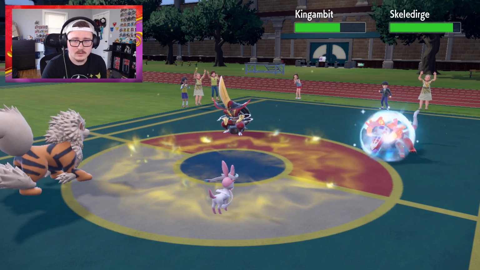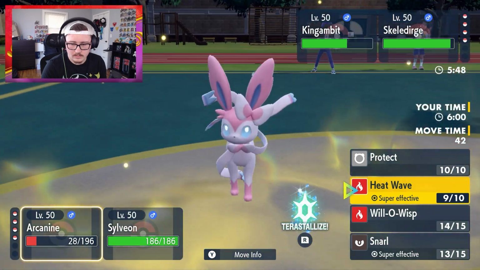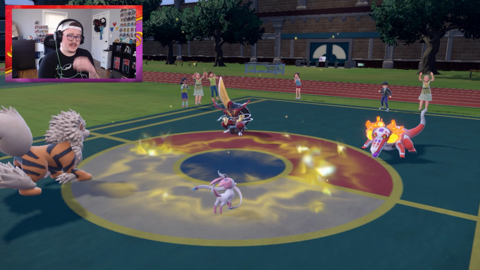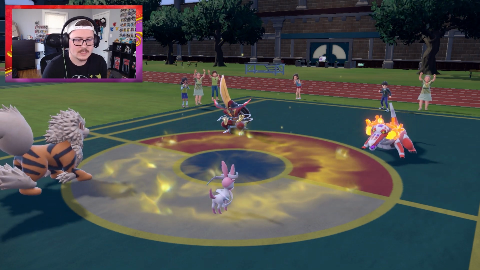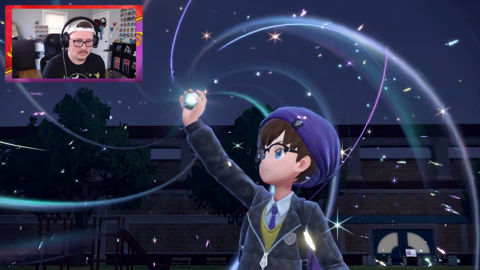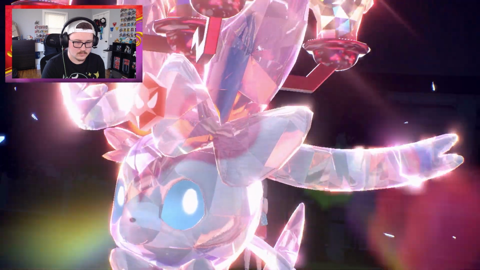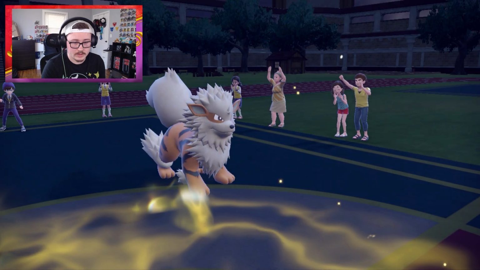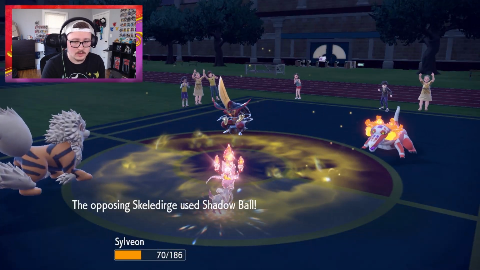That's got to be an AV. All right, I'm down to go for Terra Blast here. I have a hard time believing this is going to do enough damage, but this has become a very interesting battle. Protect. You go for Iron Head, perfect. That still did so much damage. You go for Shadow Ball, perfect.